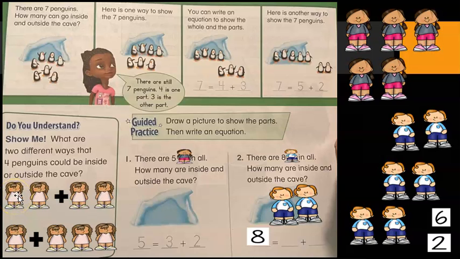Let's count how many are here. Ready? 1, 2, 3, 4. Our answer here would be 4. Let's count down here again. 1, 2, 3, 4. So both of these addition equations are going to equal 4. Just like here, there's 7 penguins here. But look, the problem is set up differently. We have 2 girls here and plus, and then another 2 girls here. So we would put 2 plus 2 equals 4, okay?